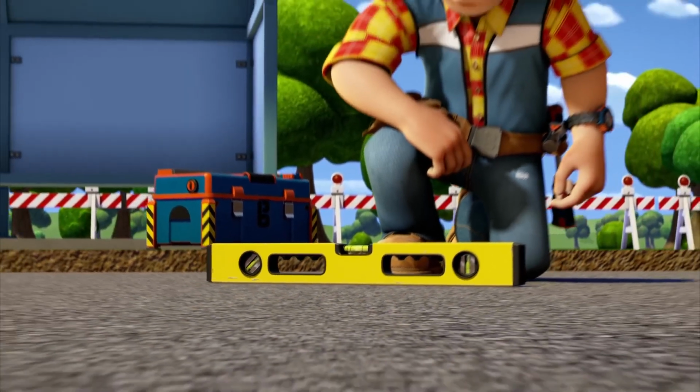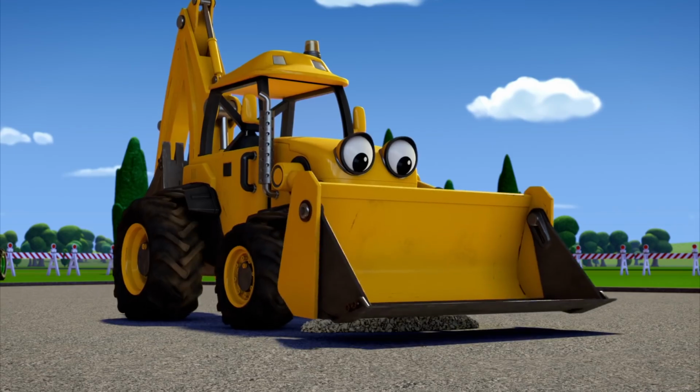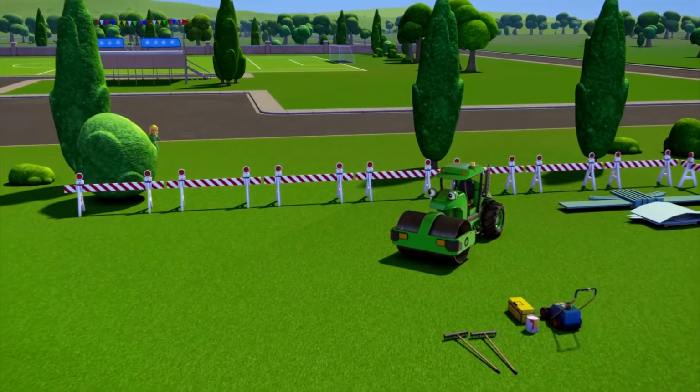That's good. The first layer of gravel is looking nice and flat. Roley, you can take a break while Muck and Scoop unload the next lot. Okay. Thanks, Bob.